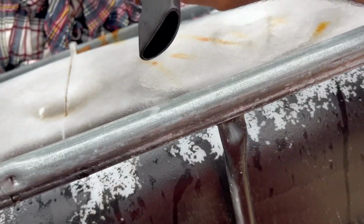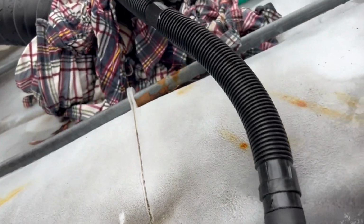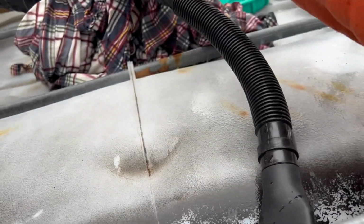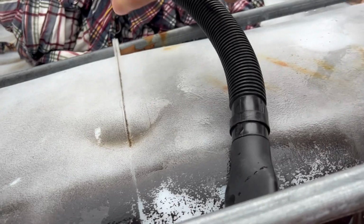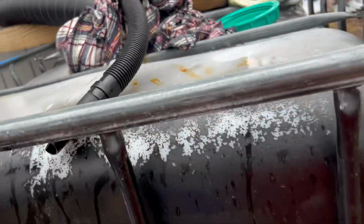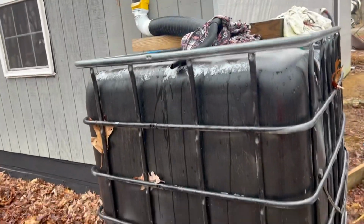This little flex hose here is stuffed in alongside of it, because when this gets completely soaked and this tank builds up pressure, it creates kind of a seal. So you need it to breathe so that the water can actually flow into the tank. And that's that basic setup.